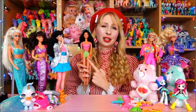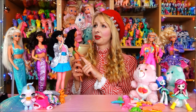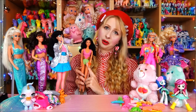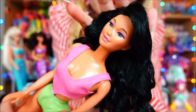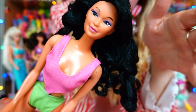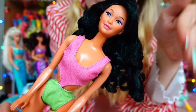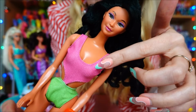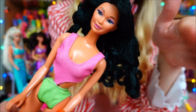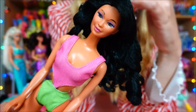No, this is not her original bathing suit or whatever. This bathing suit comes from the Wet n Wild Kira. Similar enough for me because both of them have the same face mold, are Kira / Marina / Miko characters, and are from the late 80s in a beach line. I think the Beach Blast was from 88, released in 89, while the Wet n Wild series was from 89 and released in 90.